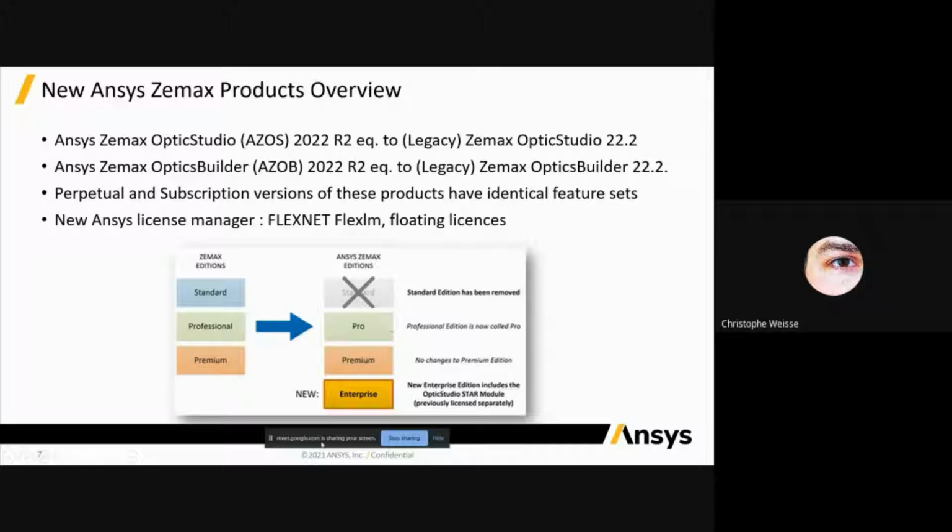Plus, we have decided to revisit the different editions that we offer. You can see it for yourself. We now have Pro, Premium, and Enterprise, Enterprise being Premium plus the STAR module, which was previously licensed separately.